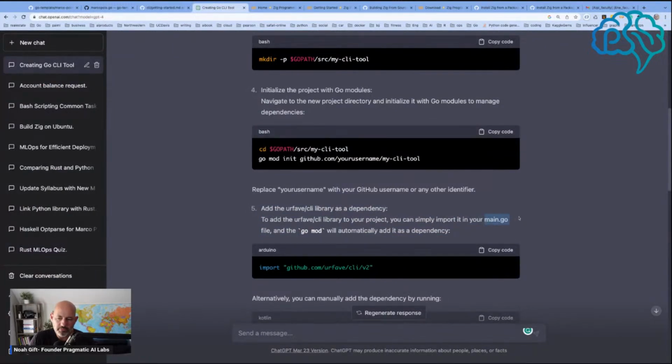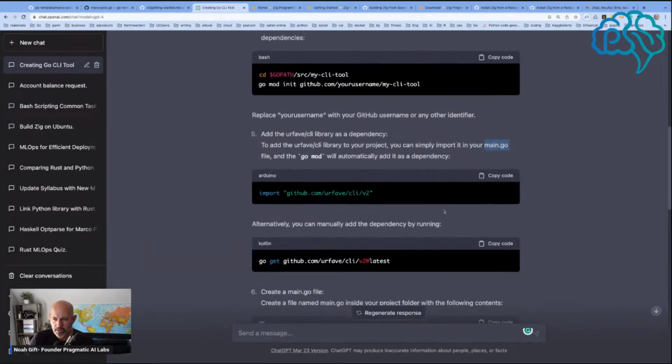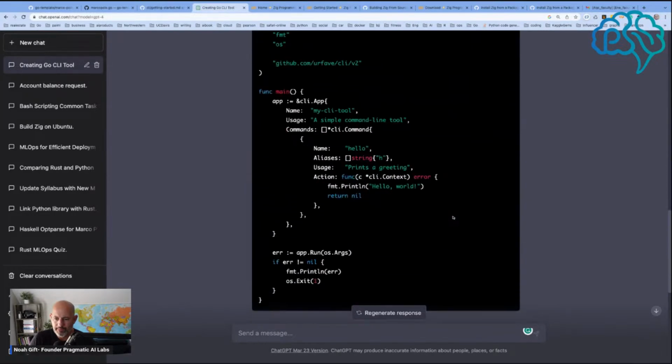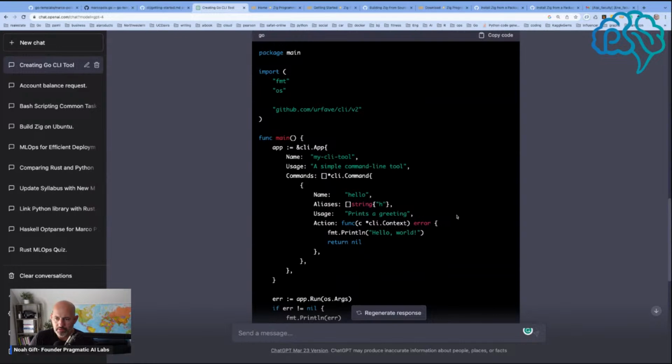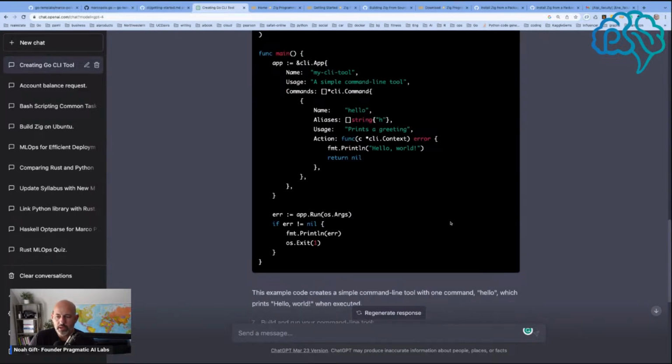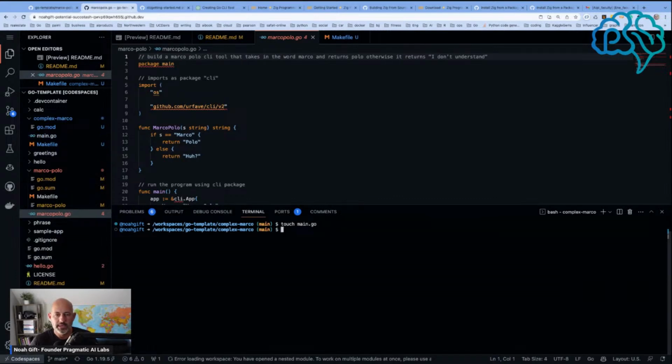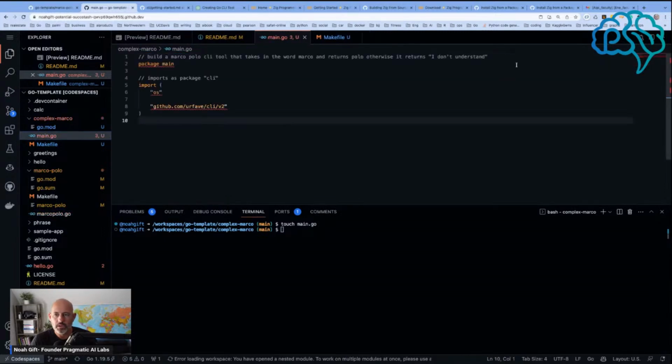That's an interesting question for Go, whether you want to do this. A simple tool. Okay, well let's try it. Let's try to do a main Go here. So I'm going to say touch main Go, and then I know we want to do something like this. So we'll go to main Go, build that, and we want to do.